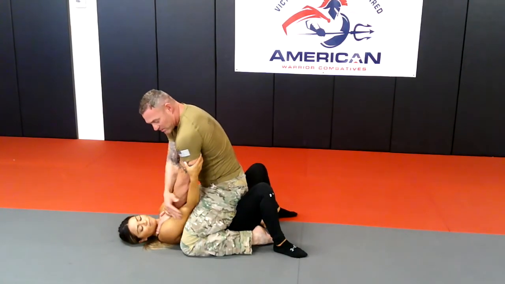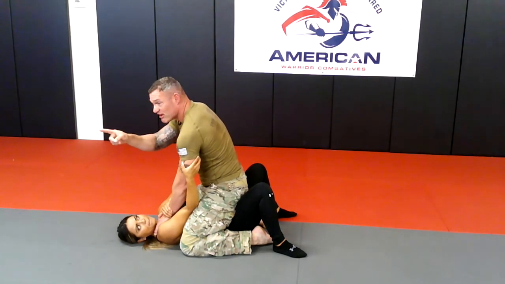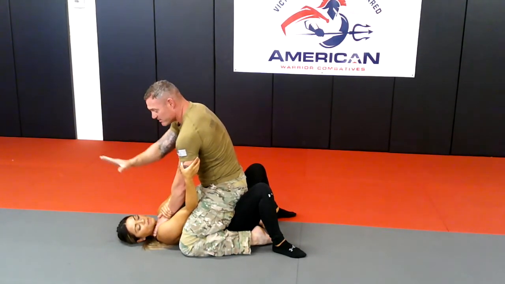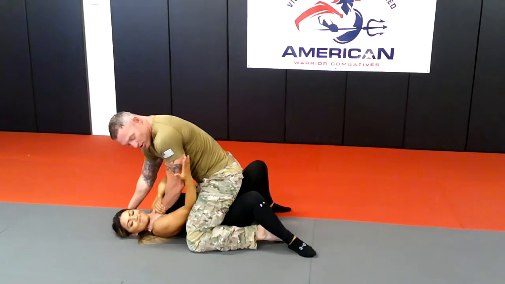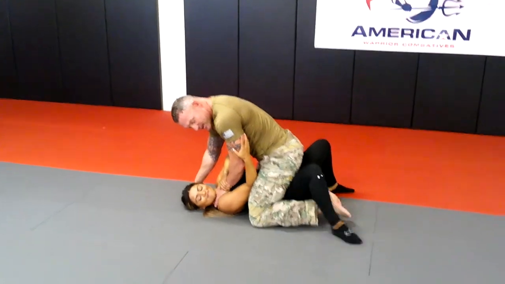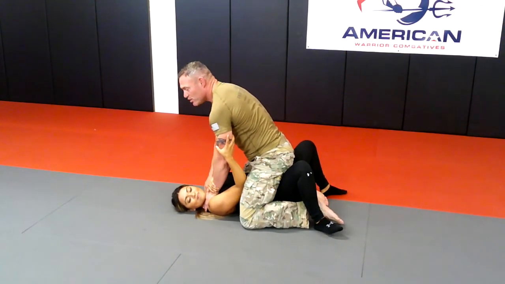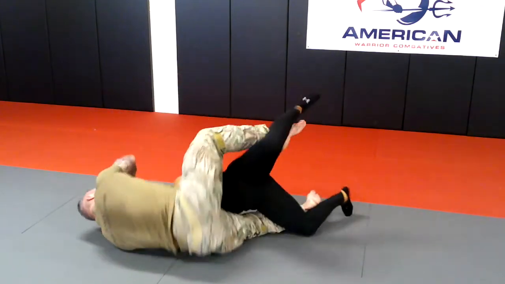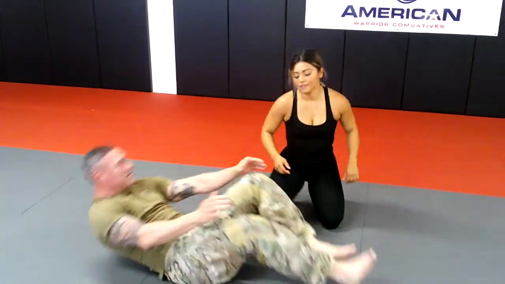So what she's going to do, this elbow here that's on my thigh, she's going to push into my thigh and wiggle herself out from underneath me a little bit. Go ahead. Boom, boom, boom. Now she can start to trap. Now she can trap that leg. That leg is now in range for her to bridge and roll. Go ahead. Boom. Perfect. Does that make sense? Yeah.